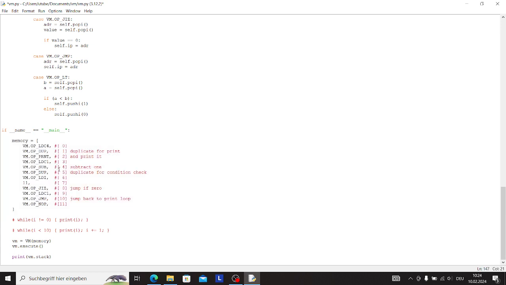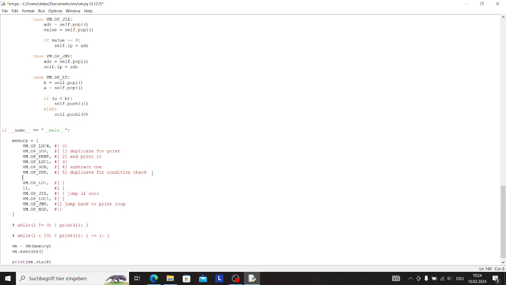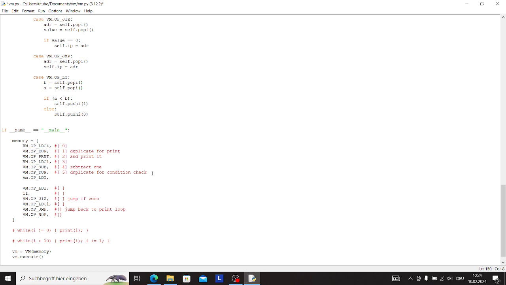Okay, so now we want to see if our number is smaller than 10, so of course we have to load the number 10, and you can do it like this.